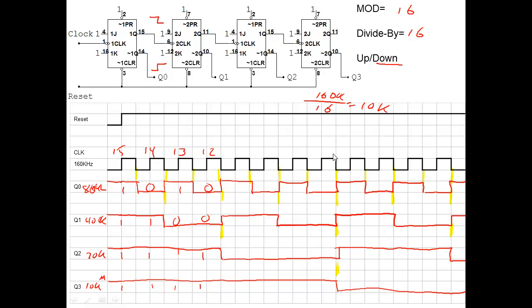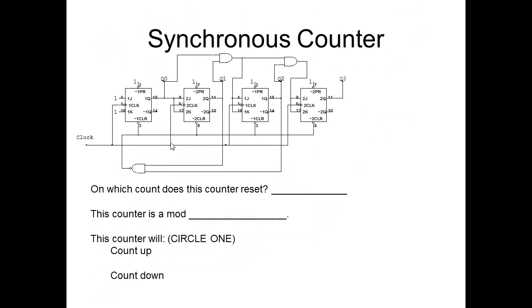Alright, so it should pretty much show you every possible combination of all these, just to get the waveforms. These are the only ones we'll do waveforms for, these asynchronous or ripple counters. We won't do waveforms for the synchronous ones, but let's take a look at the synchronous ones now.